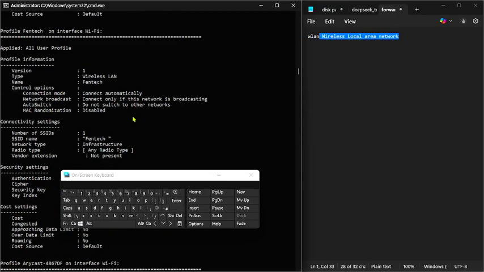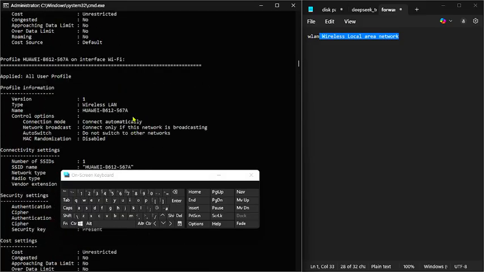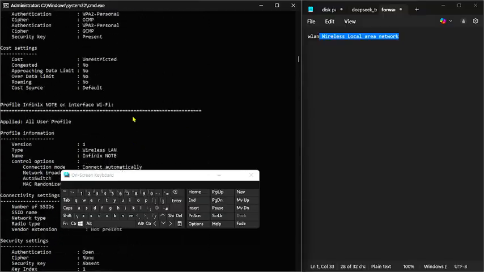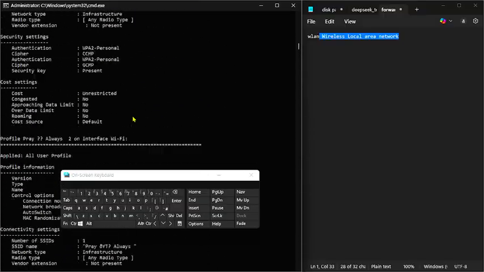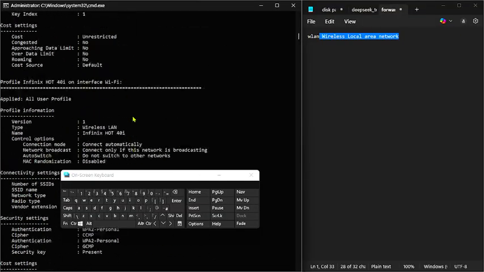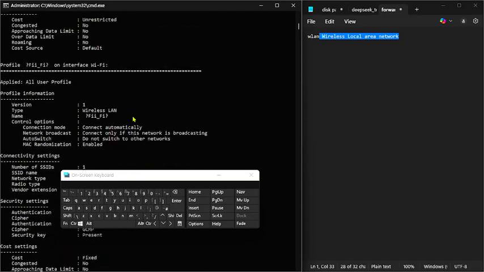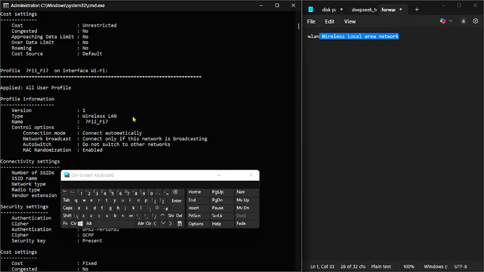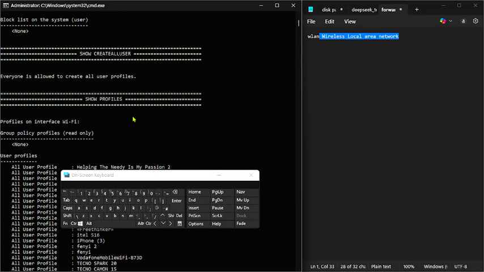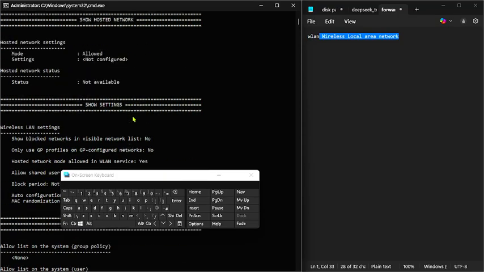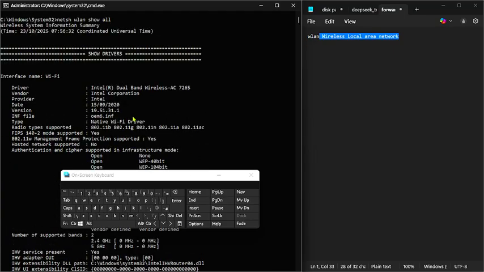Every piece of information is here, the saved Wi-Fi password, a whole lot of information. There's not enough time for us to go through each and everything here. So we are going to do a short one.